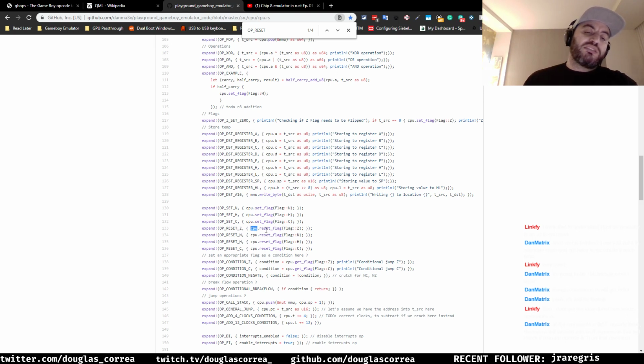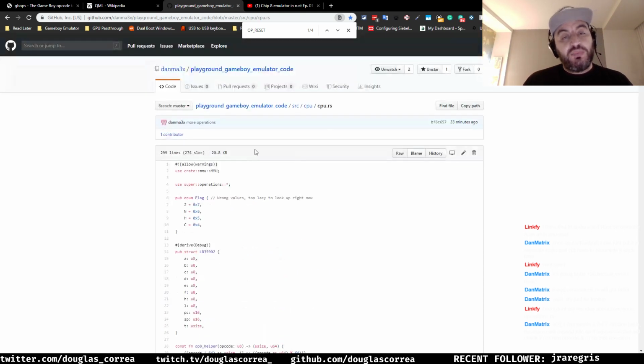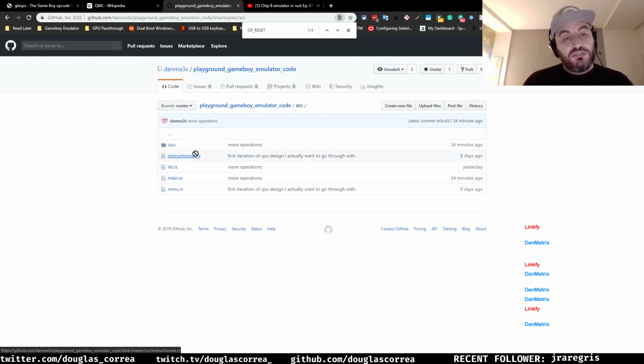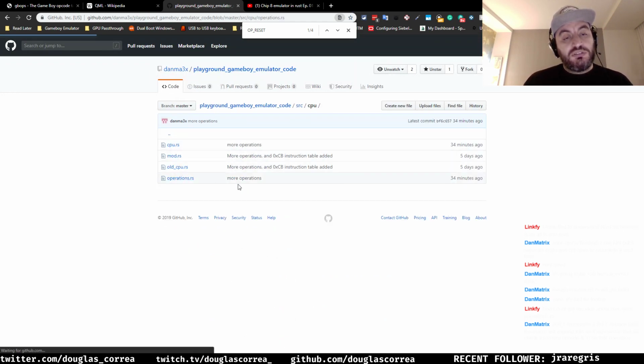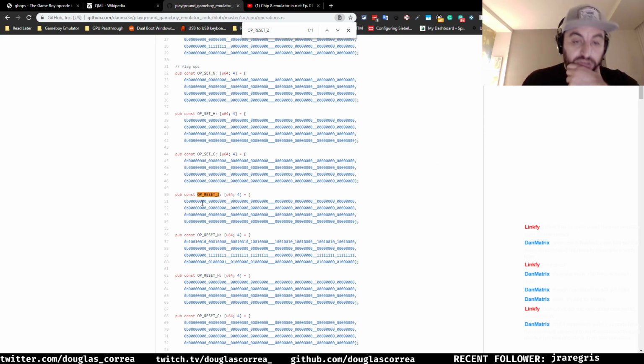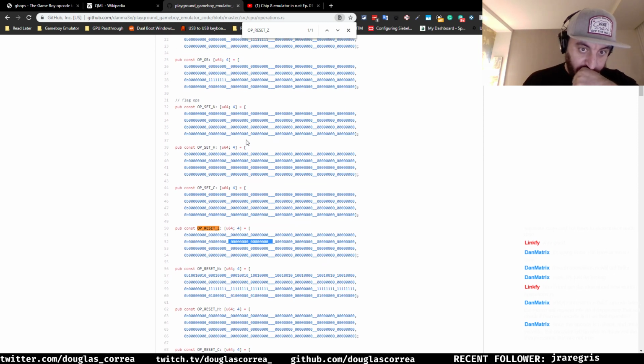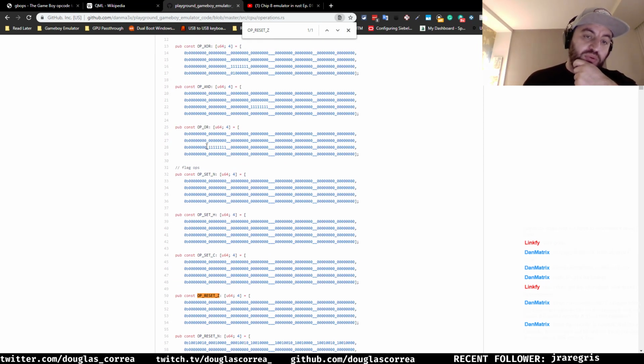Reset Z is calling the CPU reset flag passing Z as a parameter. Okay, so who uses reset Z? Now the operations, only, well, I think you do not implement it for anyone that uses reset Z, right? For example, who uses op war? Just those opcodes.